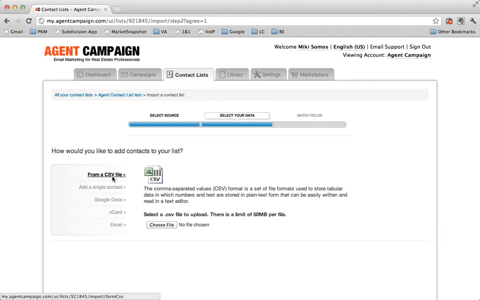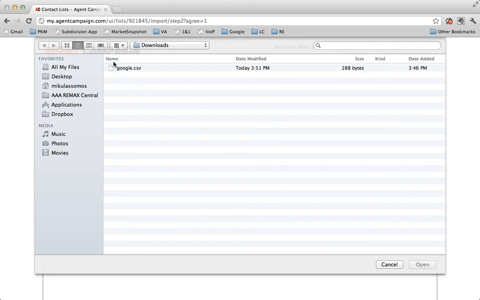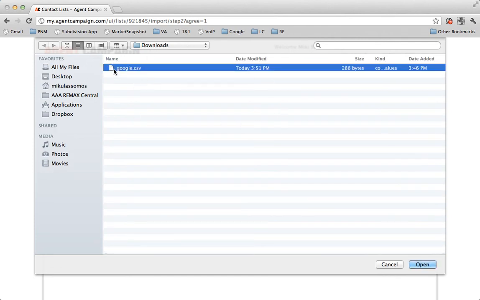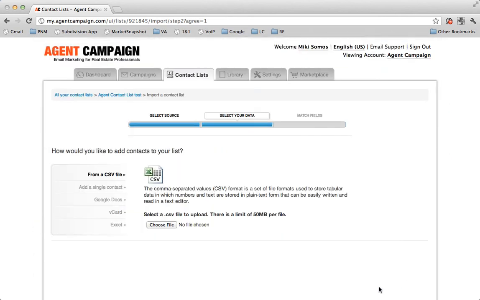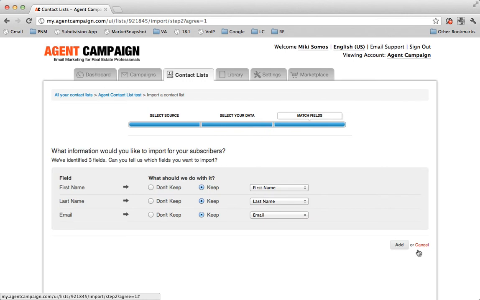We're going to do the CSV file, which is the most common type of file for transferring contacts. Click choose file. In our download section, here's the file. I'm going to click open. It loaded the file in here, and a little add button showed up, so we're going to click add.